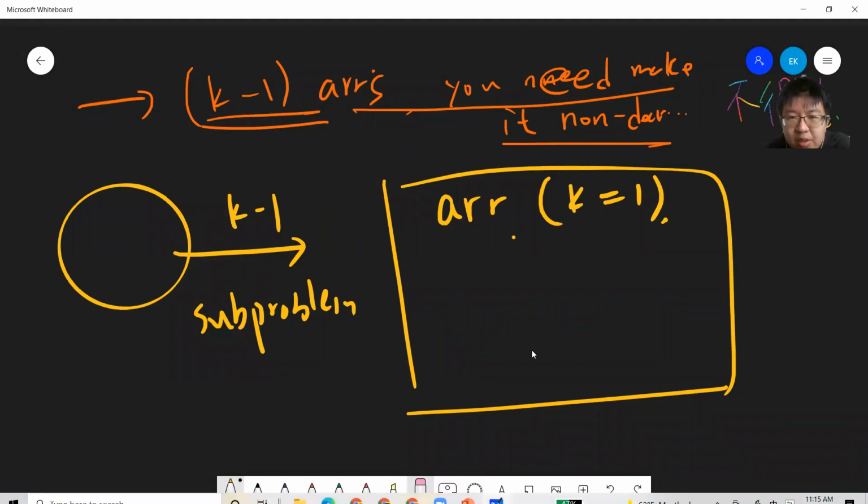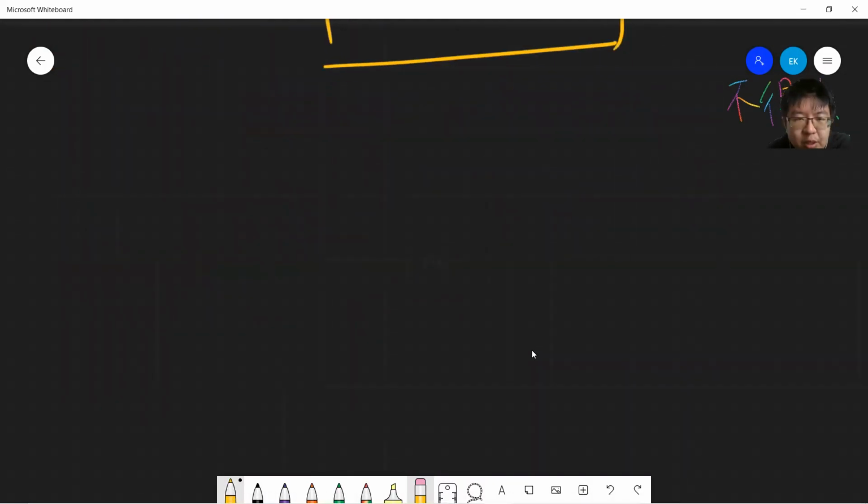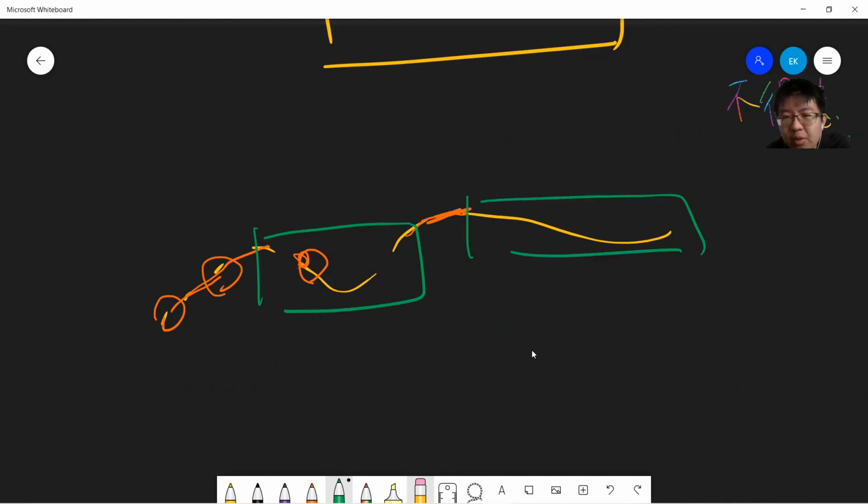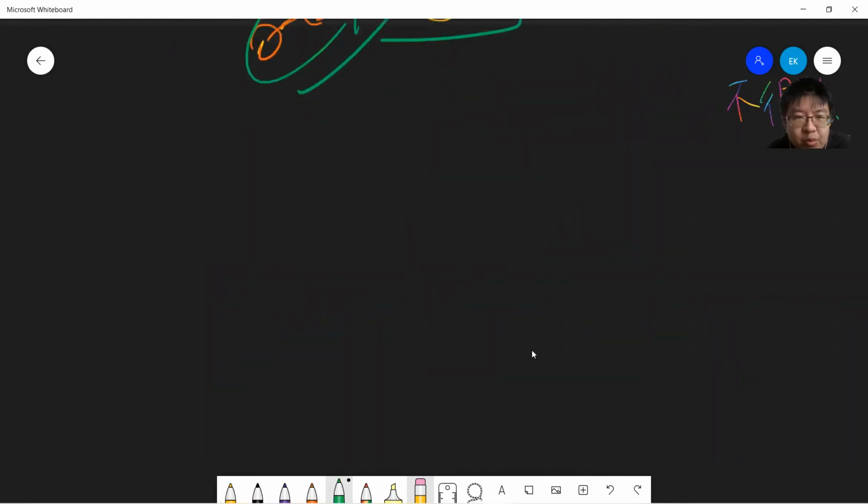Now you have an array, right? If you find the longest increasing one, maybe this, or maybe this is the longest increasing one, then the only thing you need to do is change the rest, right? Because this is the longest increasing one. If you use less than the longest increasing one, then you need more changes, right? So actually for k equals 1, we just need the longest increasing subsequence.